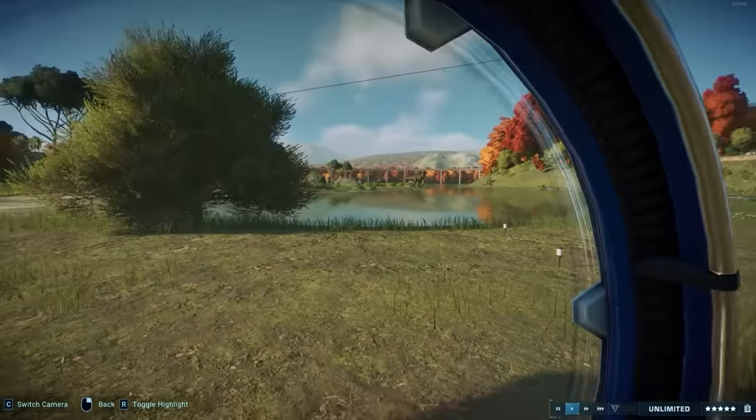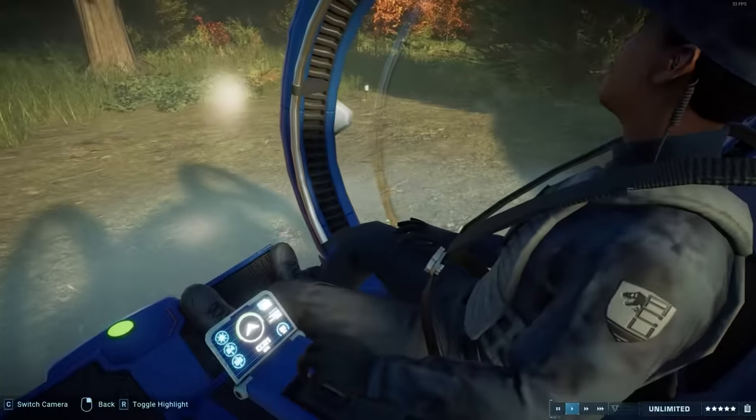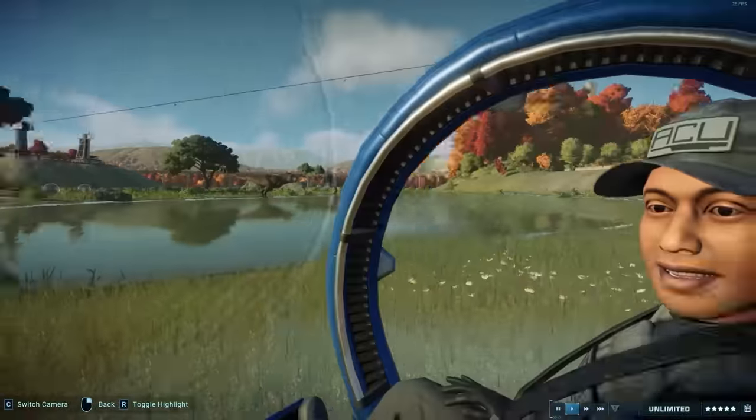There you go. Oh, which way am I? This way. Hey, shouldn't you be working? What are you doing here? Are you like my security escort? What is this? Alright, this way.